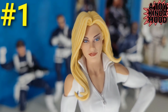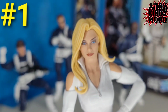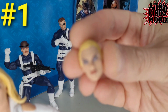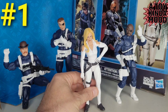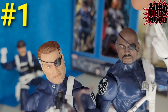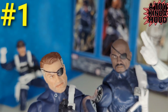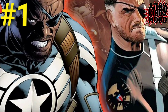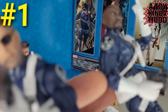You've got, man, that could be anybody. Emma Frost, White Widow, Sharon Carter. Then you got Sharon Stone Carter. I mean, this set is just awesome. It's off the hook. And you don't just get 1 Nick Fury, you get 2. And of course, in the 616 universe, it was later found that this Nick Fury Jr. isn't Sam Jackson, but it's Nick's son. So play however you will. It's freaking fantastic. If you got the additional Shield Agent pack, even better.